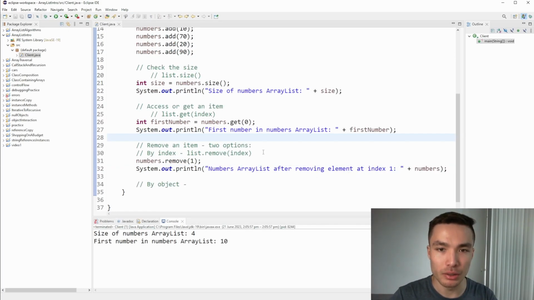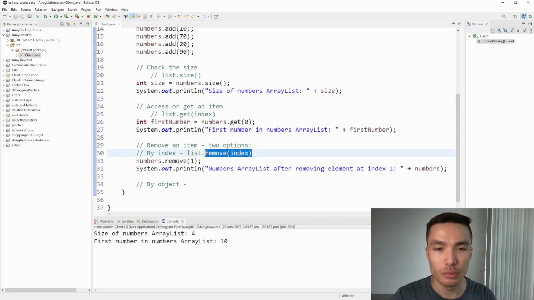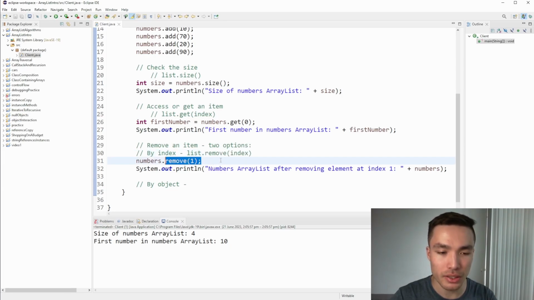If we want to remove an item from the ArrayList at a specific index, we can use the remove method. To remove the second element at index 1, we can call the remove method on our list and pass in the index 1. We can then print the ArrayList to see the result. ArrayList already has a toString method defined, so when we print an ArrayList, we get a string that shows the content of the ArrayList instead of its memory address. One more thing to notice is that the elements that were to the right of index 1 have been shuffled to the left, filling in the gap made by removing the 10.